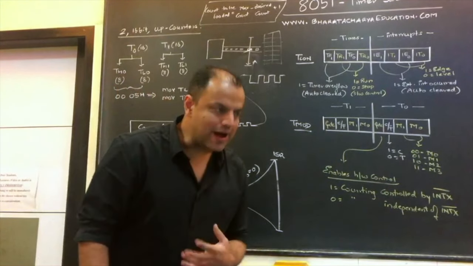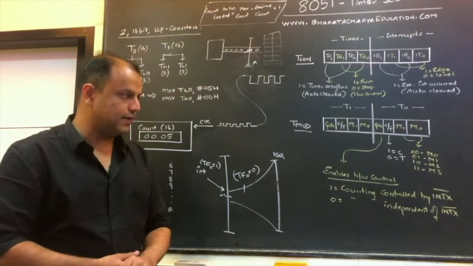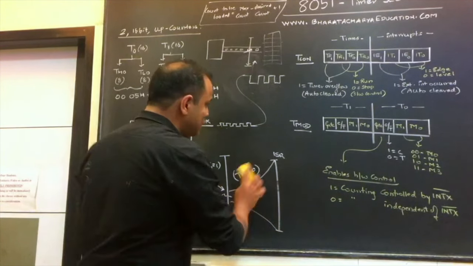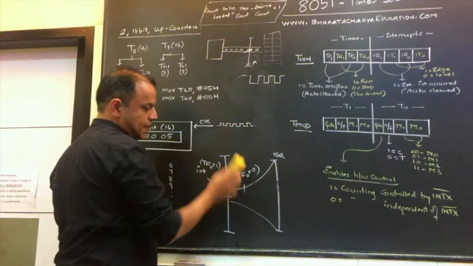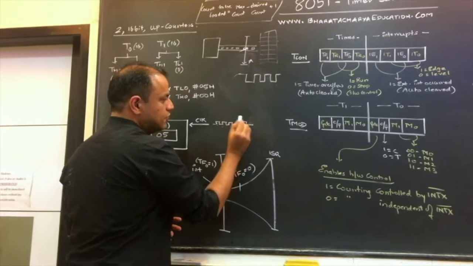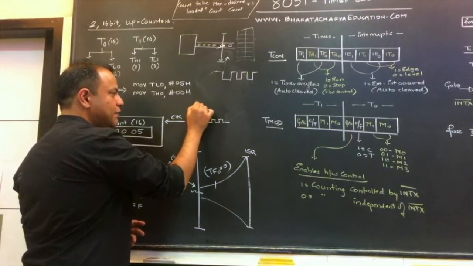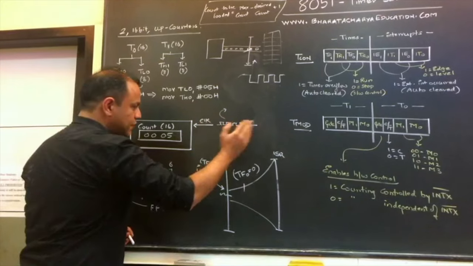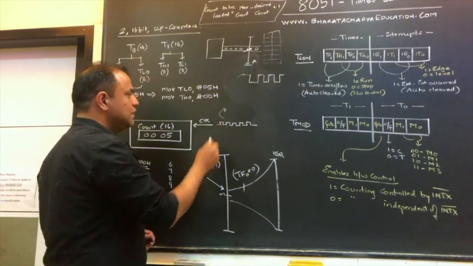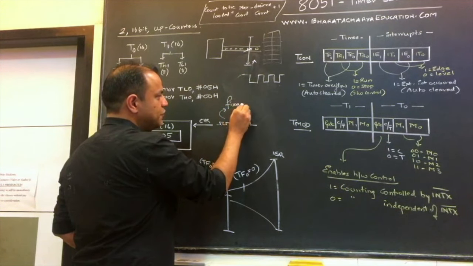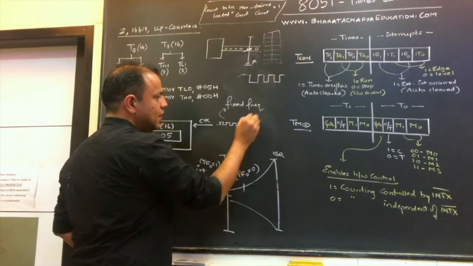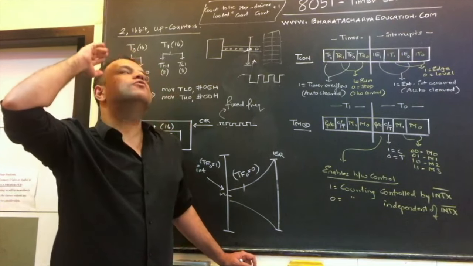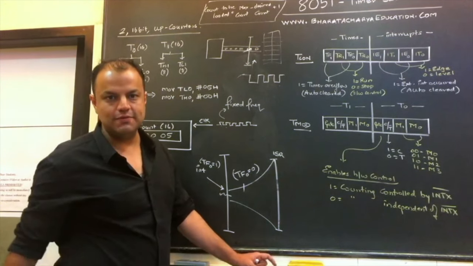The textbook answer, which is also correct, I just made you understand from the real-world point of view, the textbook answer for the difference between a timer and a counter is the nature of this clock. You understand the frequency, and the significance of this frequency: it is the frequency at which you are doing the counting. If this clock is of a fixed frequency, it means this is the fixed speed at which it will count for the rest of its life. This frequency is never going to change.